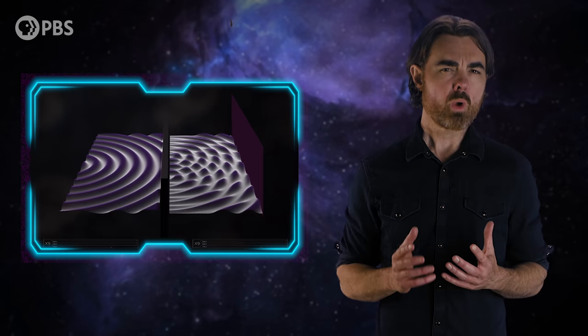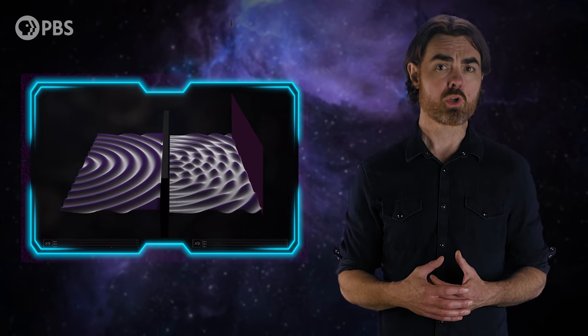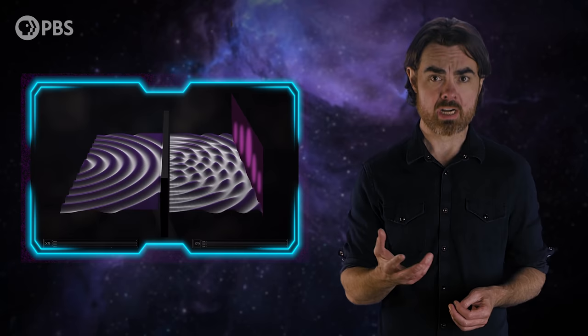Just as with our pond ripples, the wave function can overlap and either stack up or cancel out constructive or destructive interference. An example of this behavior is in the double-slit experiment, where the position wave function of an electron passes through two gaps in a screen and then interferes with itself to produce a complex wave function structure. When we try to measure the final location of the electron on a detector screen, we find that we're more likely to see it where the wave function is high, and so electron after electron we can trace out these interference bands.